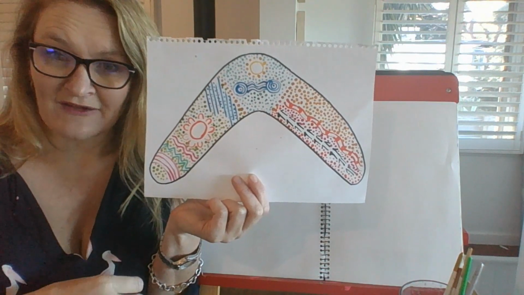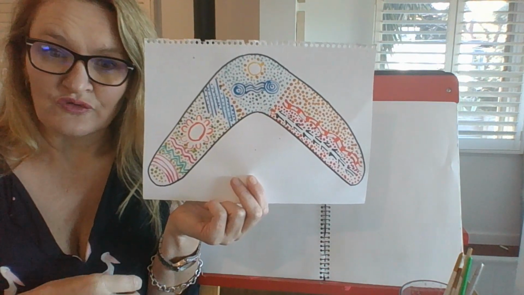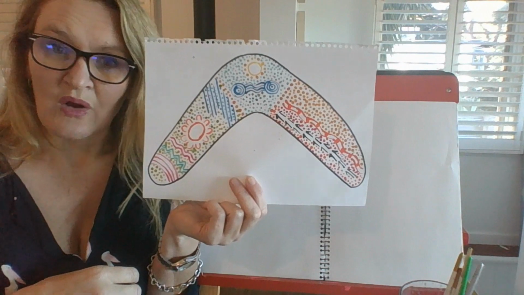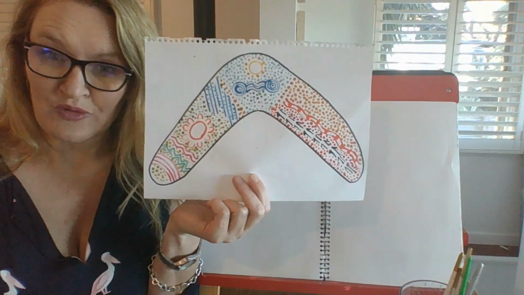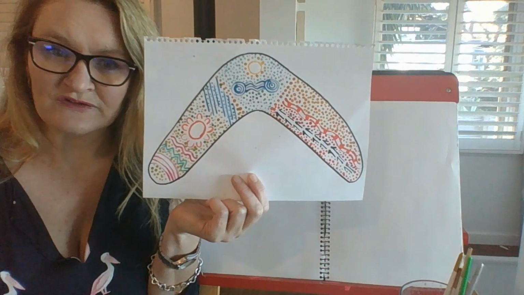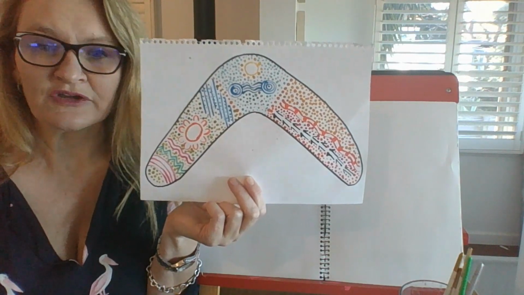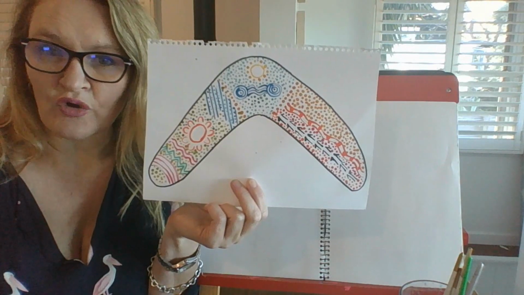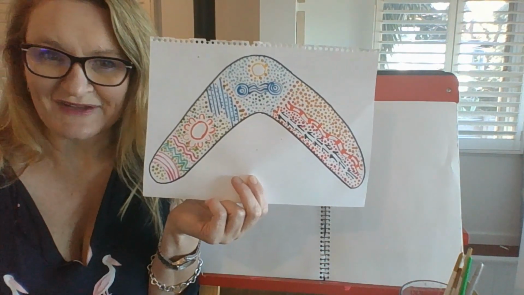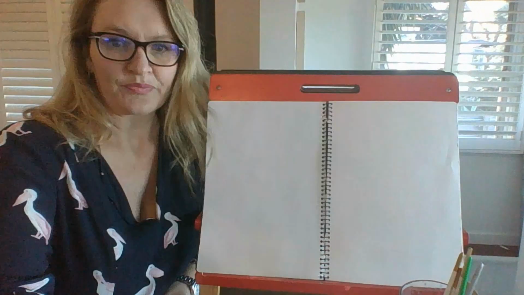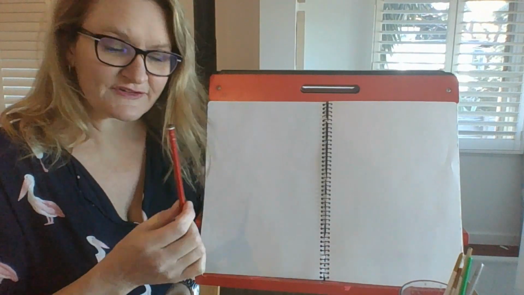You can if you want to, and if you do, when we return to school, we'll have a bit of a presentation where you can explain your boomerang to the class and explain your story. Otherwise, you can just do an artwork or a design. It's up to you, but you have to use the Aboriginal symbols. That's the only requirement. Right, so getting started, you just need your lead pencil.